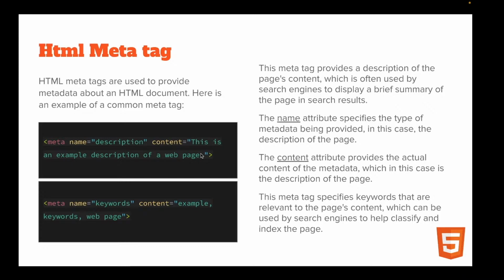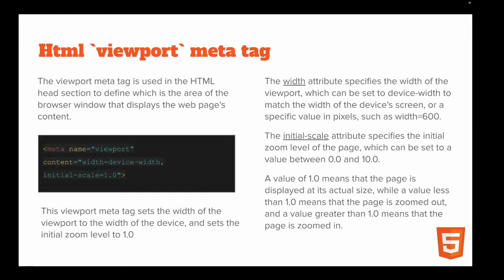Now the meta tag allows you to define more than one kind of property. This is just the description property. The next property is like the keyword property. So the meta tag allows you to do all those things, and there are a couple of write-ups there. But this is not where we are going, because we are not planning to deploy our websites for search engines to start using them. So we're not really focused on this. The next one is what I'm actually focused on.